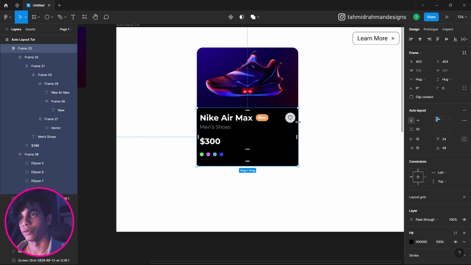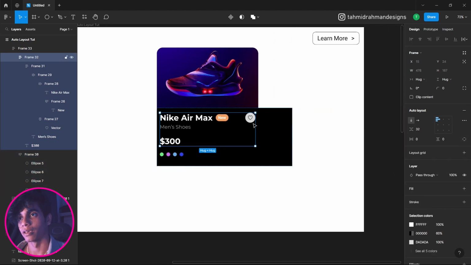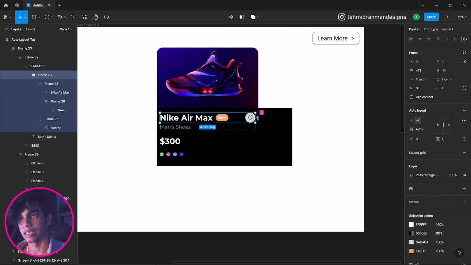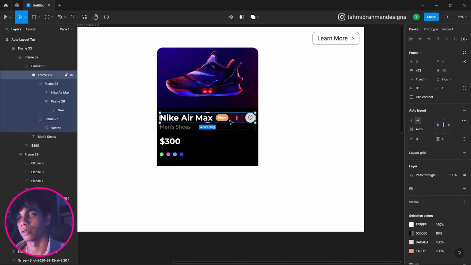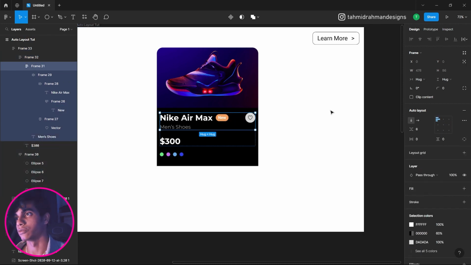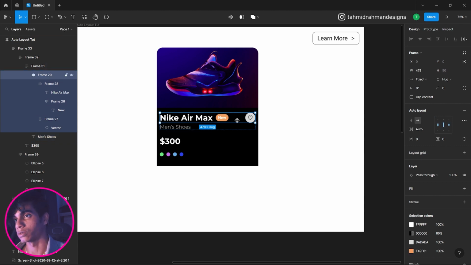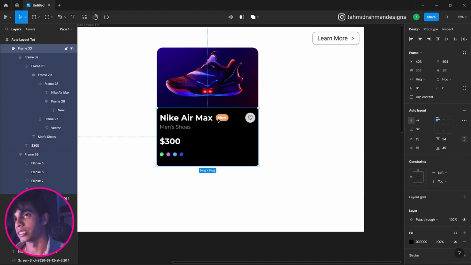So like, let's say if you were to increase your card size, you would have to select this, and you'd have to make this grow as well. And yeah, as you make the width grow, it will grow for that one too. Now we're gonna be actually going with not fixed auto for this one. I'm gonna change it back.